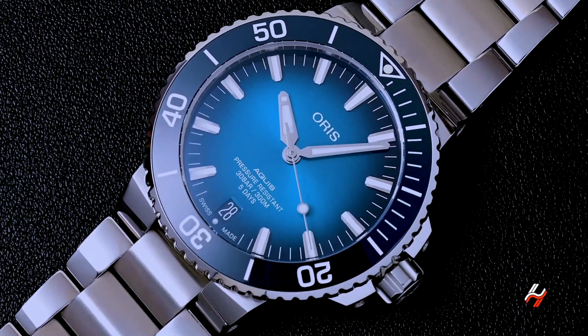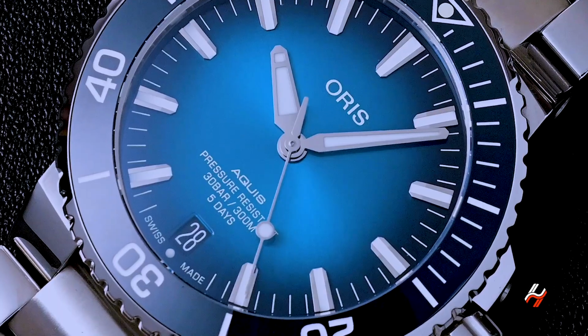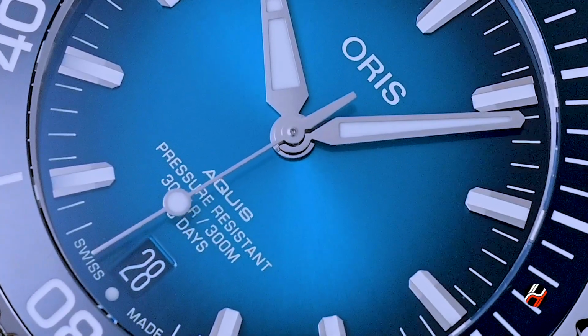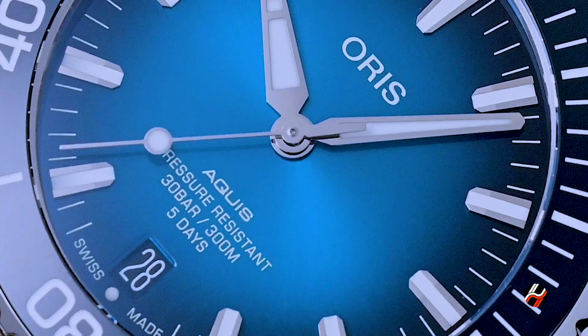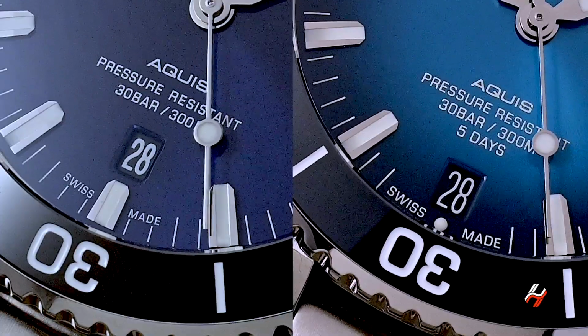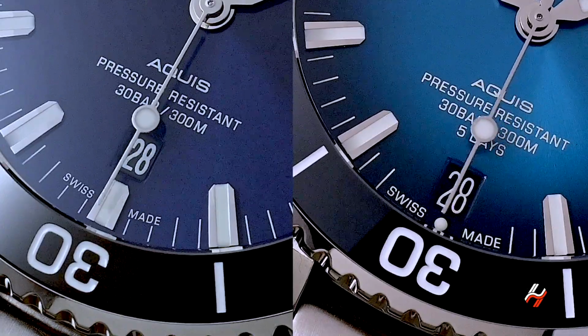Round the front, we can see that the new Aquis Calibre 400 carries a very nice graduated blue dial that recalls the color of the tropical waters of the best diving locations you can think of. This unique color and the discreet 5 days text on the dial are the main indicators to the rest of the world of how your Aquis is different from the standard one. One other benefit, coming courtesy of Calibre 400, can be seen here as well, and that is the larger date window compared to the standard Aquis. If this were the end of it, I'm sure you would be happy enough.